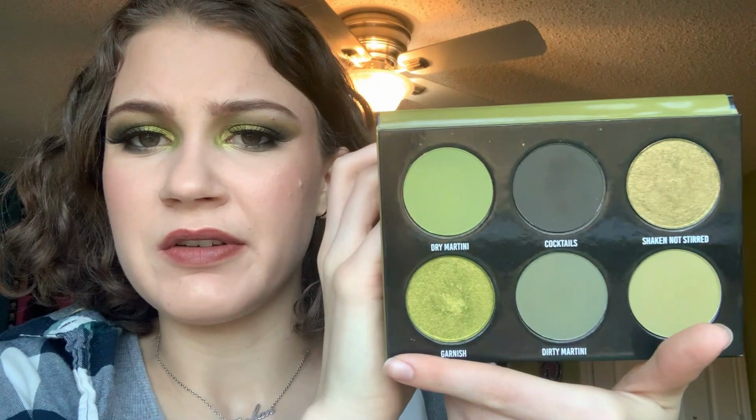I think that one's $26 or $27, so it is cheaper than this, and I think it's 6 shades as well. You'll see. It is a smaller pan size, but that one is very beautiful too. This one is more all green. That one had a bit more different tones, so it's really up to you. I don't think you would need both. I'm not gonna buy that one now just because I have this one, but I feel like that might be a great alternative.